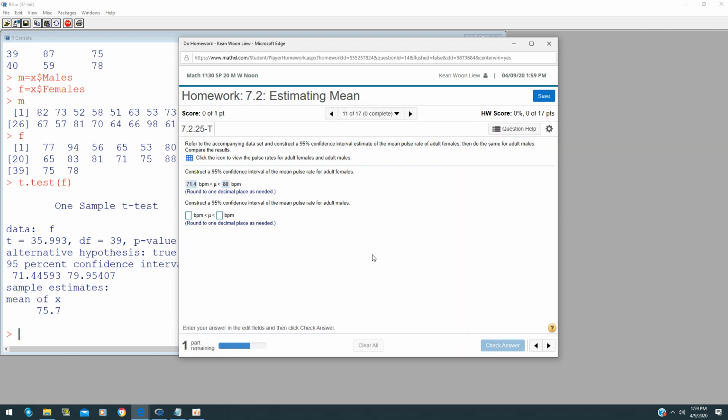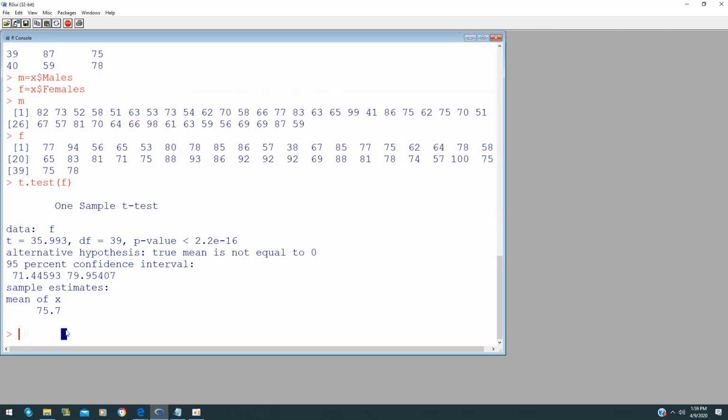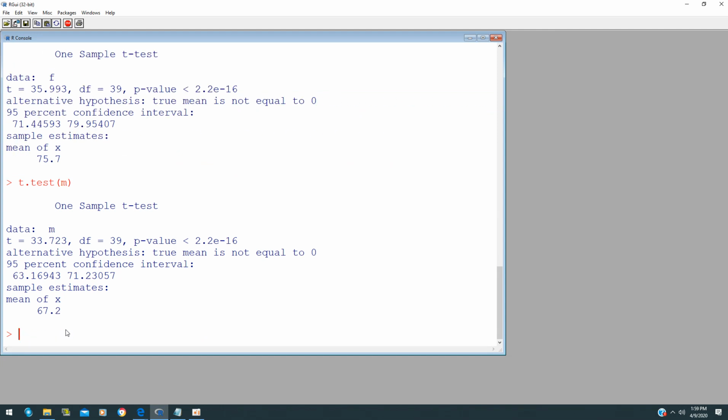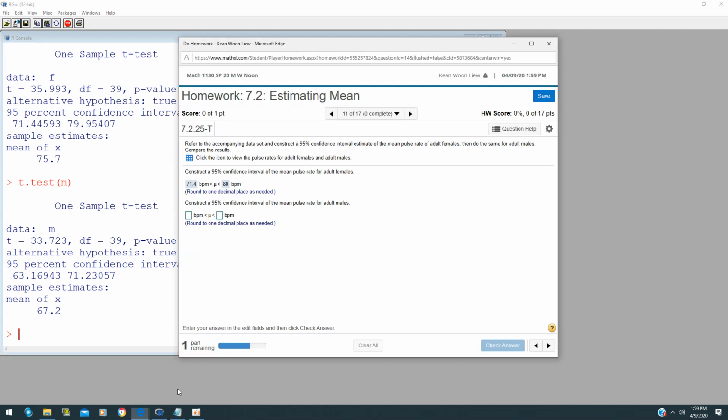Next we want to find the confidence interval for males. In this case we will do t.test(M), that's the male, and that gives us, in one decimal place, 63.2 and 71.2 for the male case.